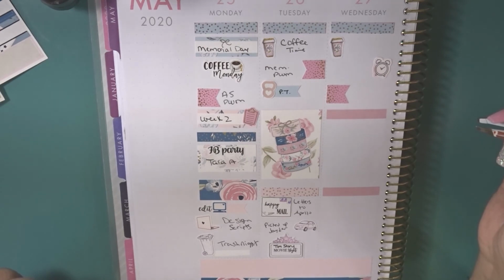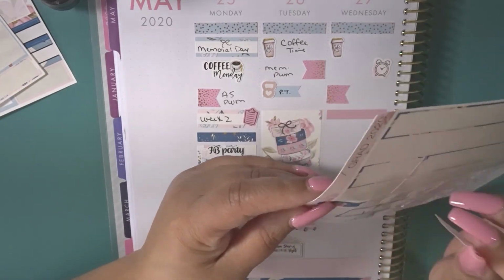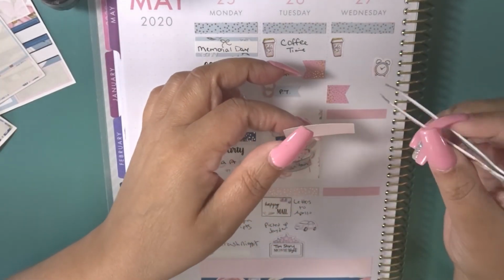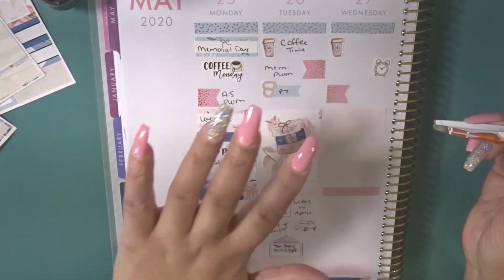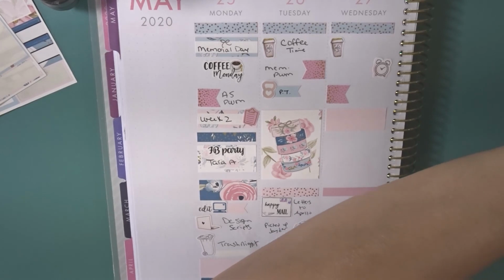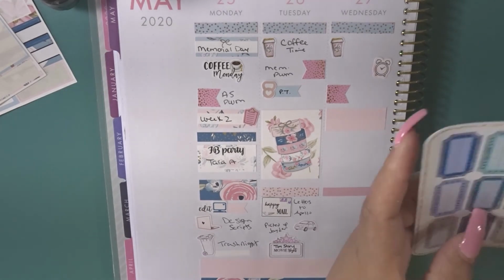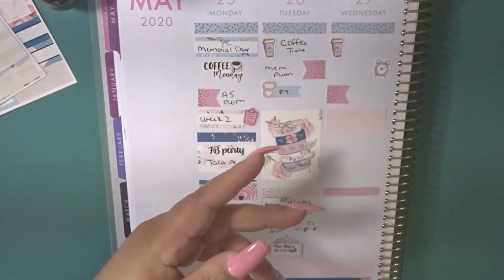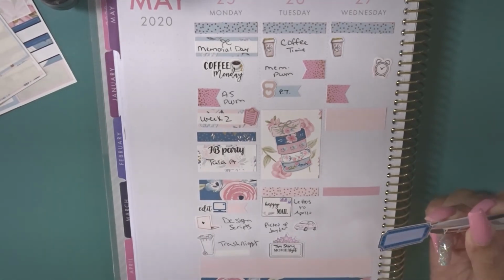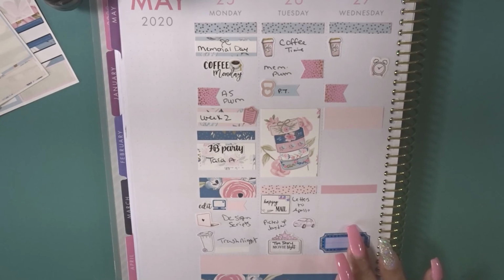So let's see what I want to do for that. How about I use this? Okay, and then I want to mark down first. I'm going to put down first that we watched Maleficent. Yes, it was actually a really good movie. I really enjoyed it. Okay, these are from Aria's Daydream. And you guys will see this in an upcoming haul. Okay, sorry about that. Okay, so I put down the movie ticket thingy for watching Maleficent 2.